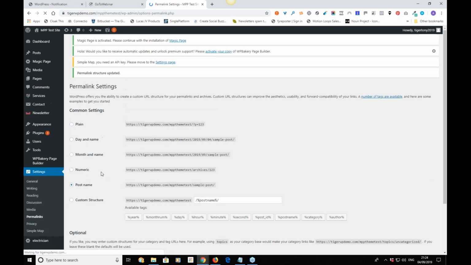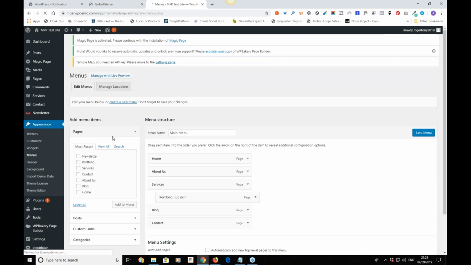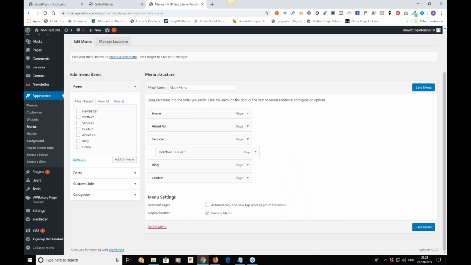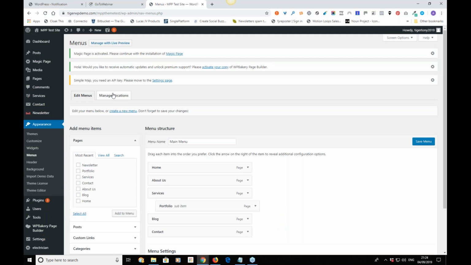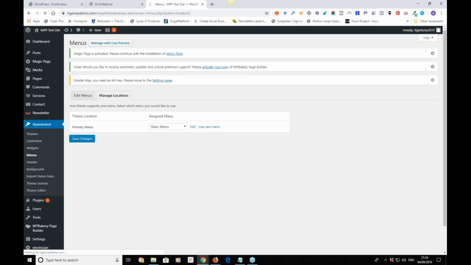And the final thing we need to check here, again, we need to go to Appearance and Menus. And this is the same for all the themes, guys, regardless of niche or page builder version. The process of actually installing and importing the demo data and everything else is exactly the same as I'm showing you now. So as you can see, the menus there, let's just check the locations. Yeah, it's already set, so that's all good.